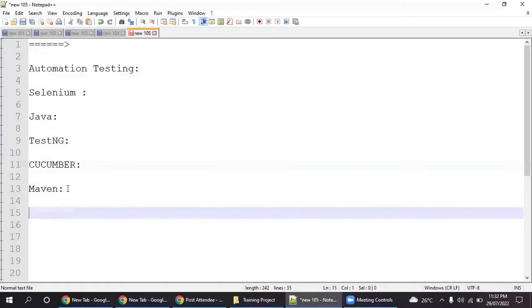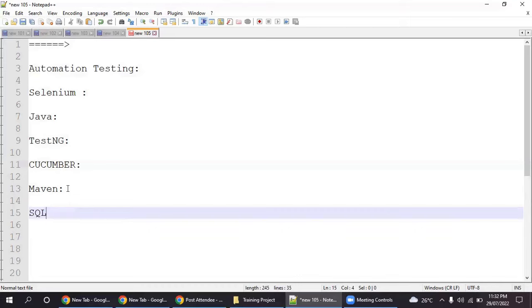Now comes the database part. We need to learn at least one database, SQL, Oracle SQL, MySQL, any kind of database, so that you get the idea of how to perform database testing, because it's also very important.